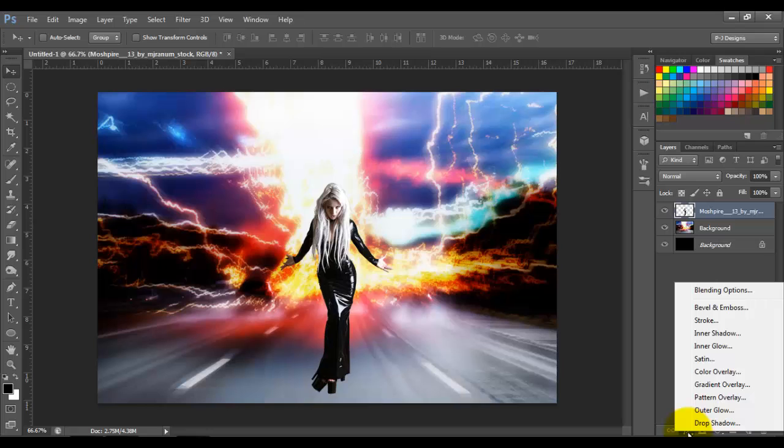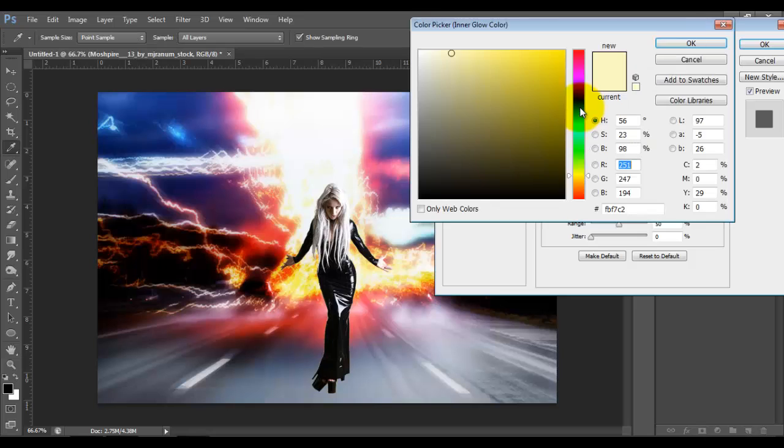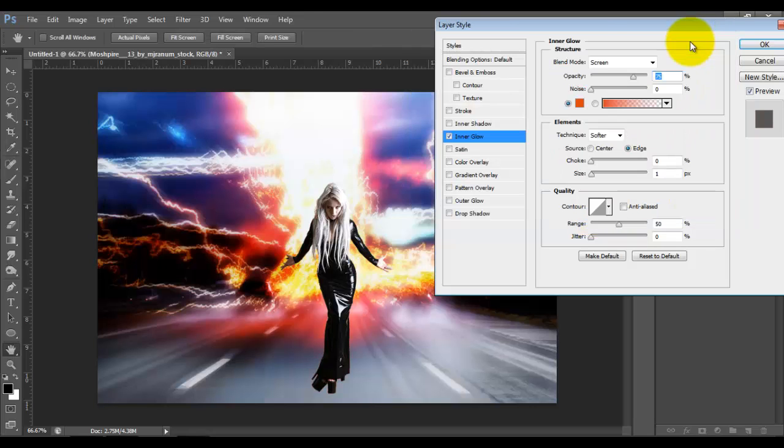Double click on the layer to add some effect, or just go to this FX icon. So click here and click on inner glow. Click on this square to change the color, and the color is going to be DF470C. Click OK.